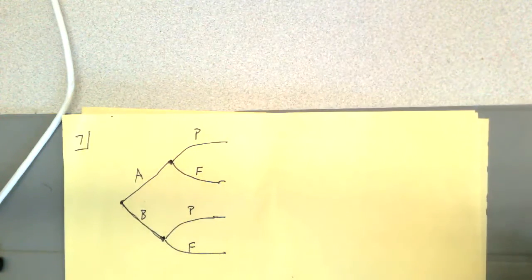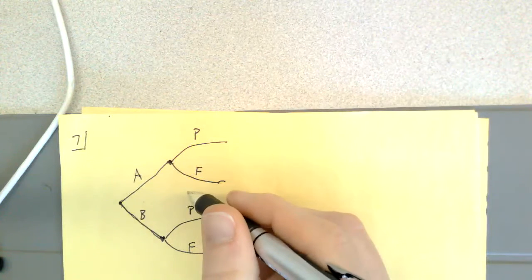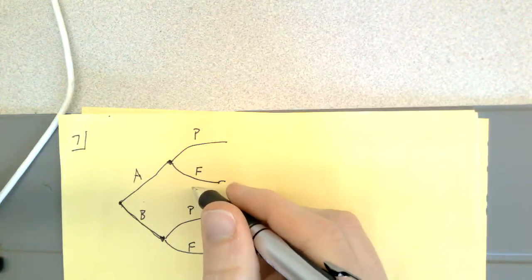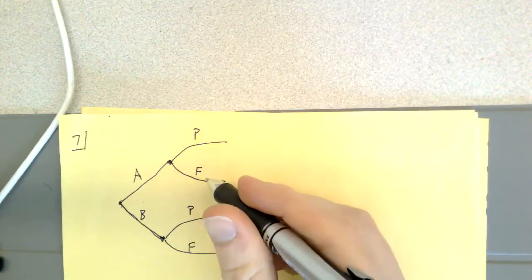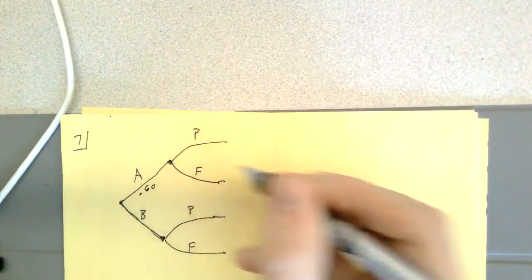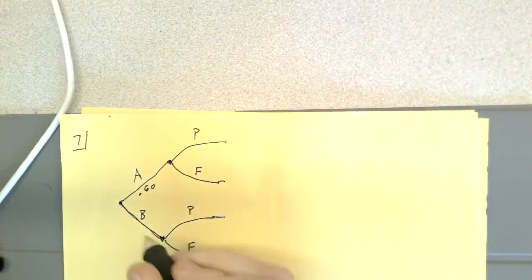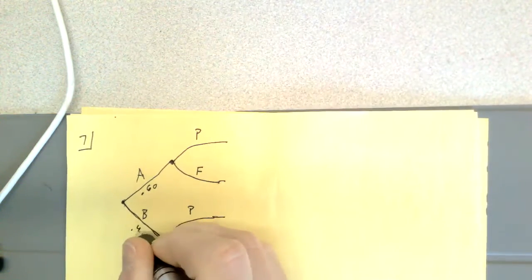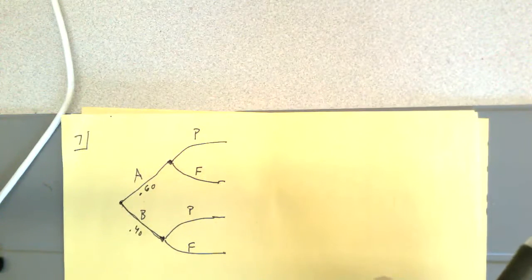And now let's get some numbers in here. So the very first figure you see in the problem is the 60% number. It says machine A produces 60% of the parts. So that goes right here. That's just the probability that a given part is produced by machine A. And then, of course, that means that 40% of the parts are produced by machine B. So that's got to be 0.40.